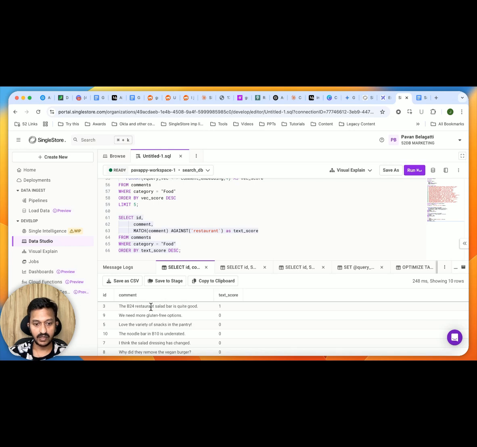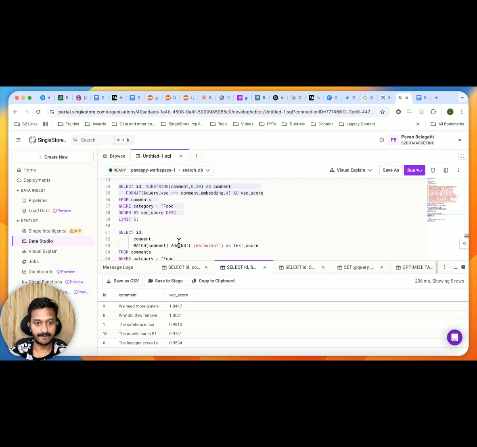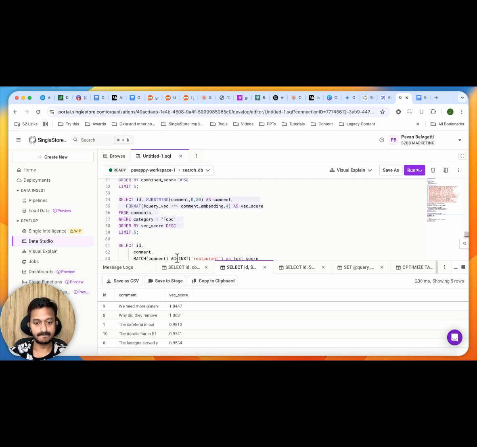There's a restaurant properly mentioned here. That's why the text score is 1. So all others are 0. Whereas in the vector score, as you can see, we did it for restaurant, you can see the vector score here.